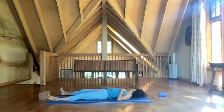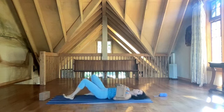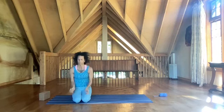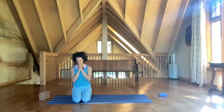When you're ready, making your way back to a seat. And palms gather at the heart, bowing our head to the magnificence of the heart. Thanking these bodies, that was a strong, strong practice today. So thanking these sweet bodies for all they do for us. Knowing that we have that core of pure potential. And we can return again and again to right alignment with power, true alignment with power. One Om together. Om.